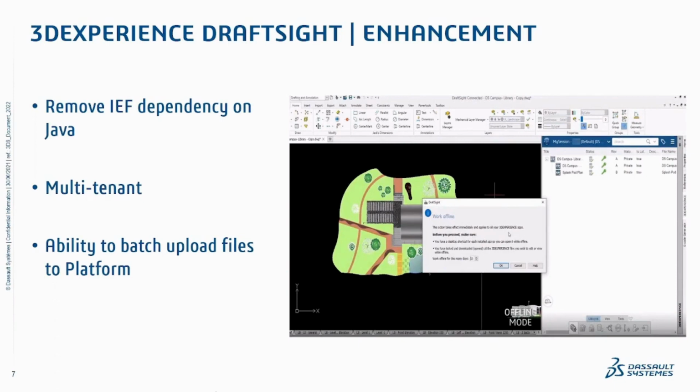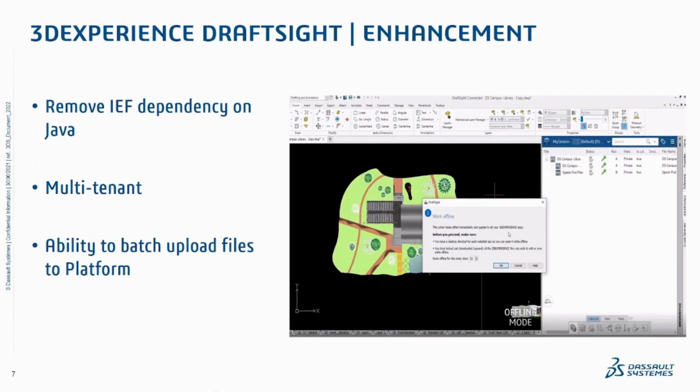If you have an internet connection problem, or you are working remotely, you can turn on the work offline mode within 3D Experience DraftSight for as many days as you need. Work on the data, work on the files, save them locally, and then when you have a strong internet connection, or you are back in the office, you can connect and upload the data to the collaborative space on the 3D Experience platform.